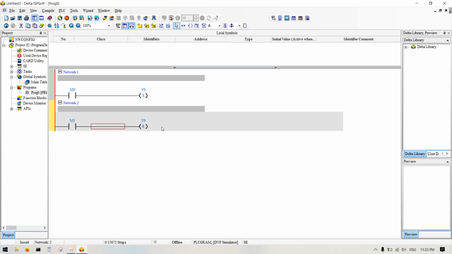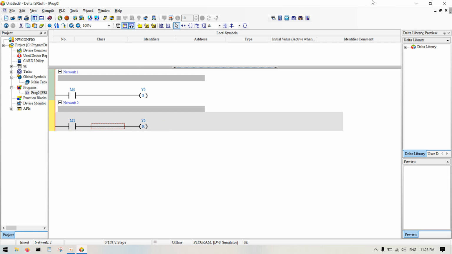In this program, if you click on M0 and activate this register, you can set your Y0, and then you activate M1, you can reset your Y0.